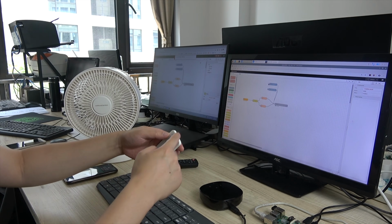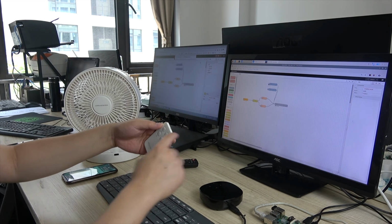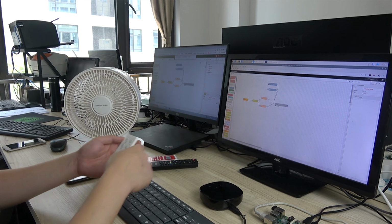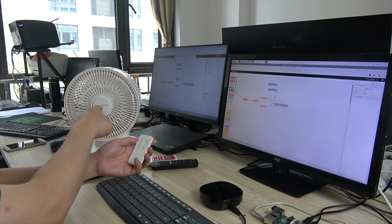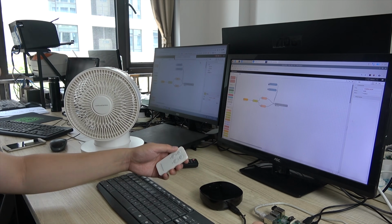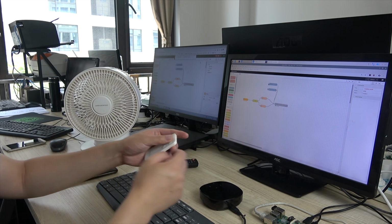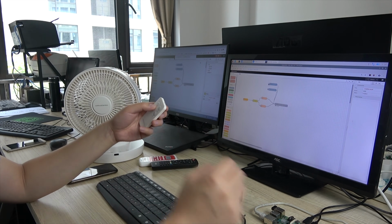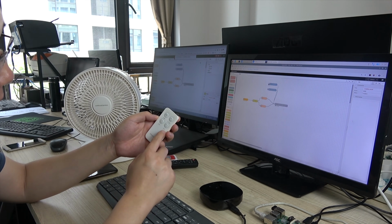So the IR signal has been learned in this box. You can see our fan is running because I sent the signal to this fan. So this succeeded: it learned and copied this signal to the box. And now we need to learn the second key.